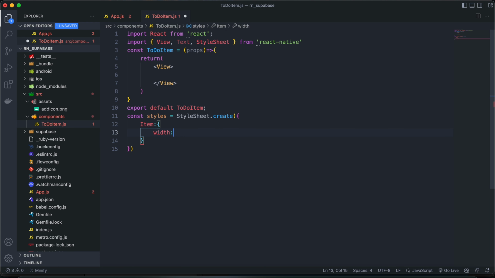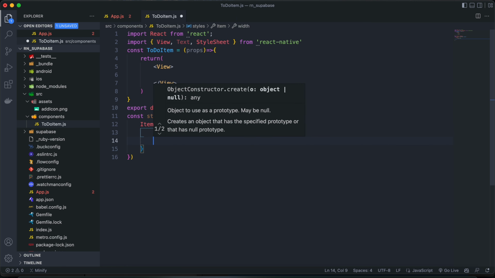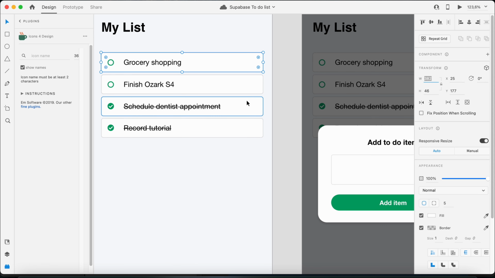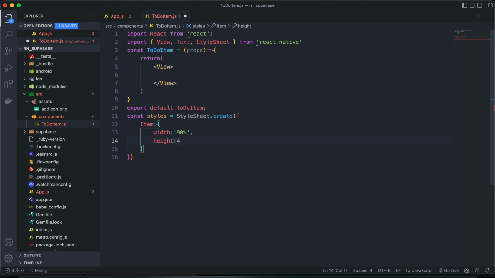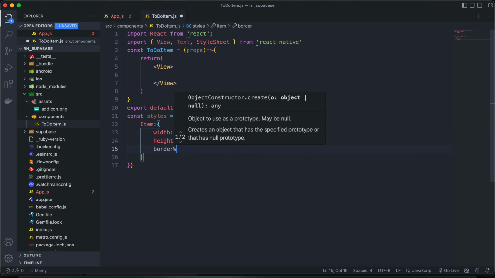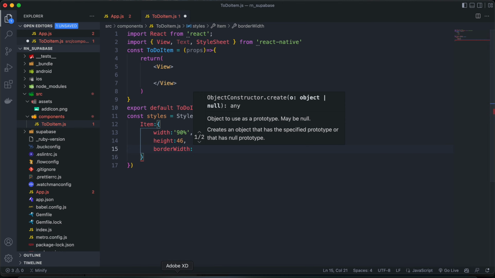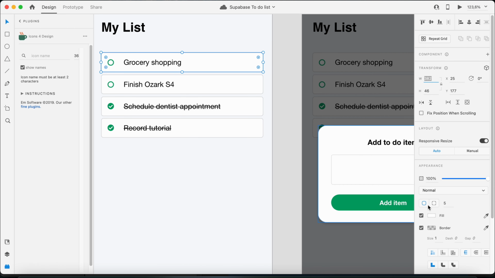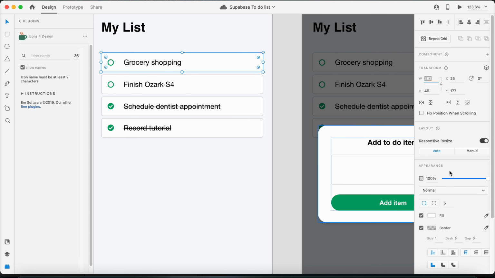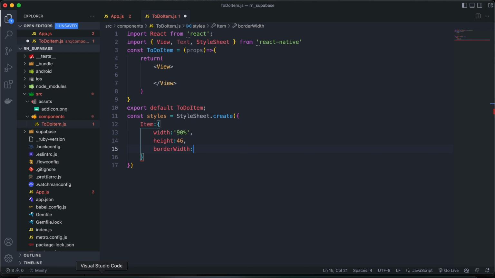Width, let's rather make it 90%. Then we'll give it a height of 46. Border width 5 pixels. No. The border width is 1. Yeah, it's just 1.